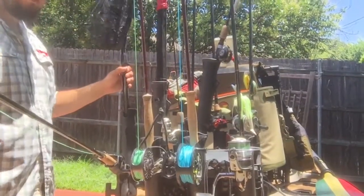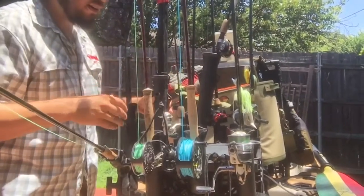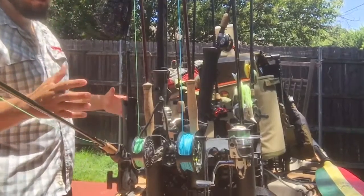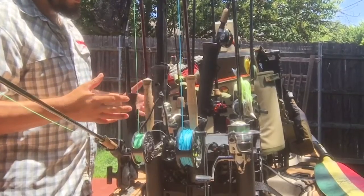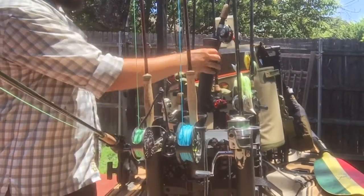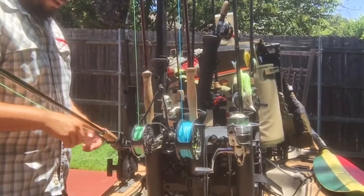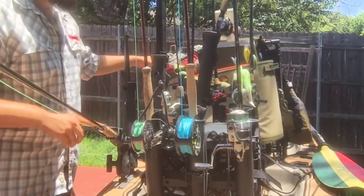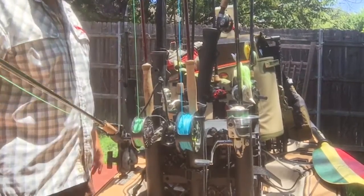Here we've arrived at the back of the boat. This is where my crate is, with my fishing rods. It might be a little bit excessive, but for what I like to do I like to have ample rods. I can carry eight rods in the actual crate, nine with an extra rod tube holder. Then I've got my pistol mount for my fly rod and two rods up front — so I can carry a total of about twelve rods on any given day in the boat.